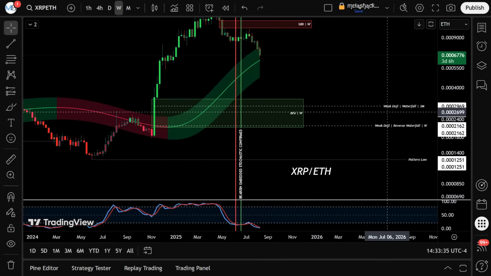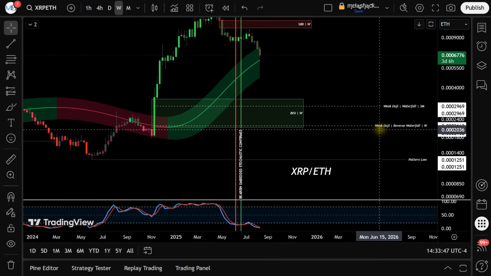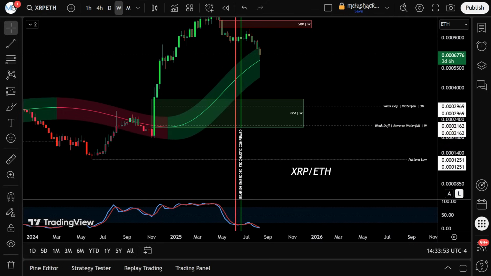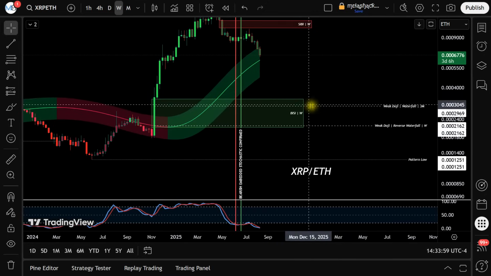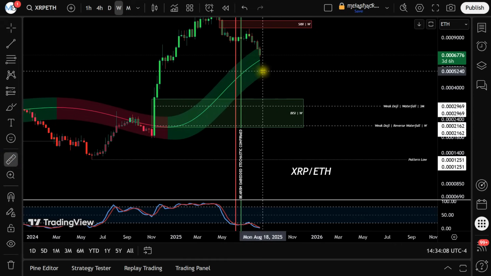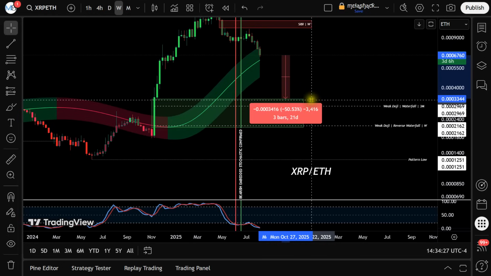The first in the form of a weak doji waterfall on the 3-month chart, which is resting here at 302969. We also have a second potential target in the form of a weak doji reverse waterfall on the weekly chart down here at 302162, both of which are currently trading within a bullish fair value gap known as a BISI on the weekly chart. And from where we are currently trading, getting down to this area represents a 50% decrease in price just to get to the top of that bullish fair value gap.